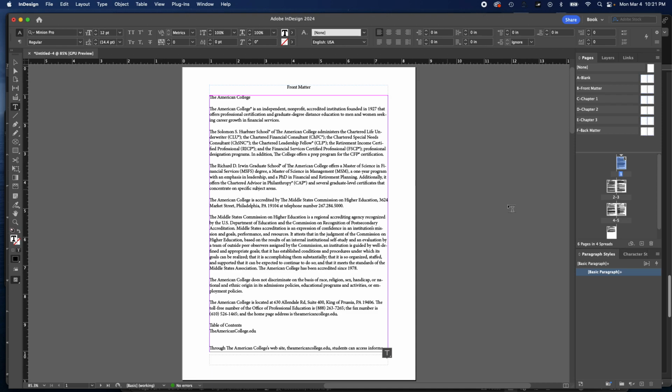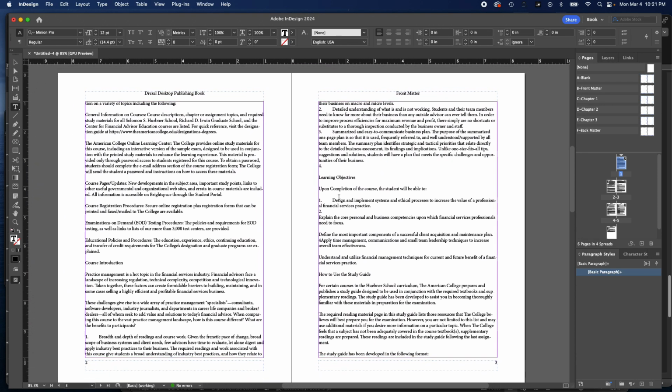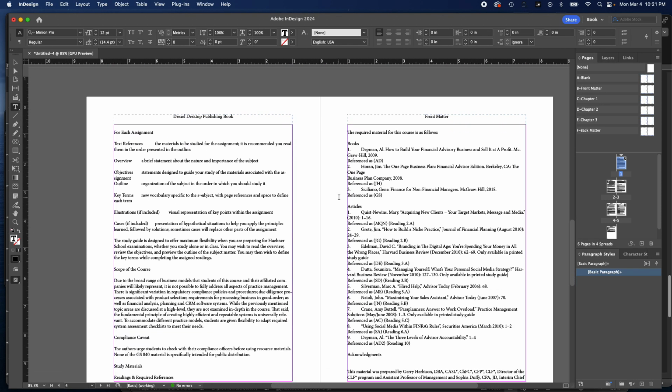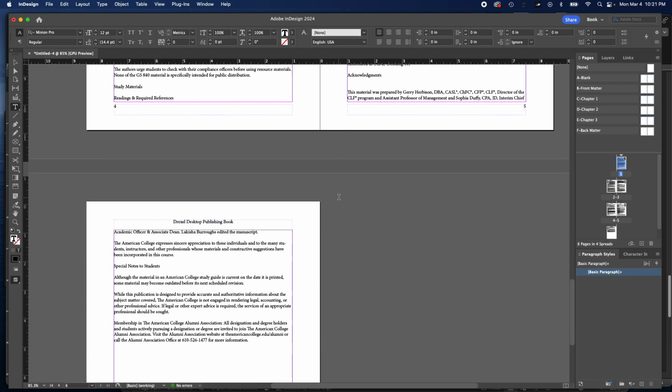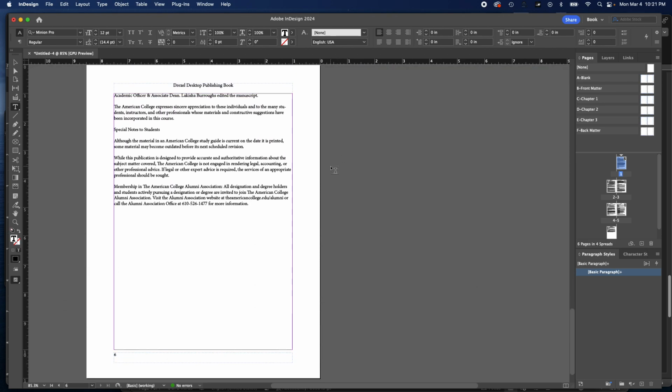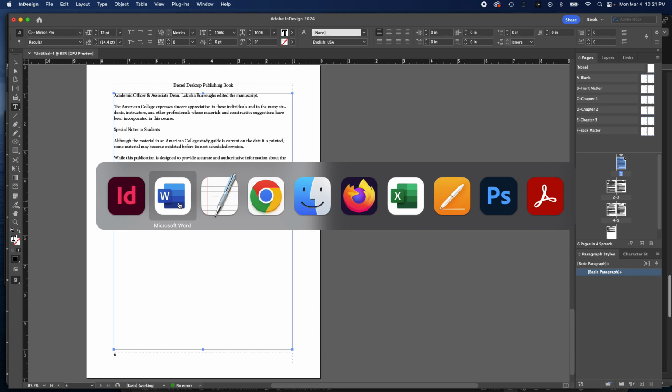As you'll note, it has auto-generated all the pages that I need to contain everything that's in the front matter. So what we can do now is import the rest of our content.